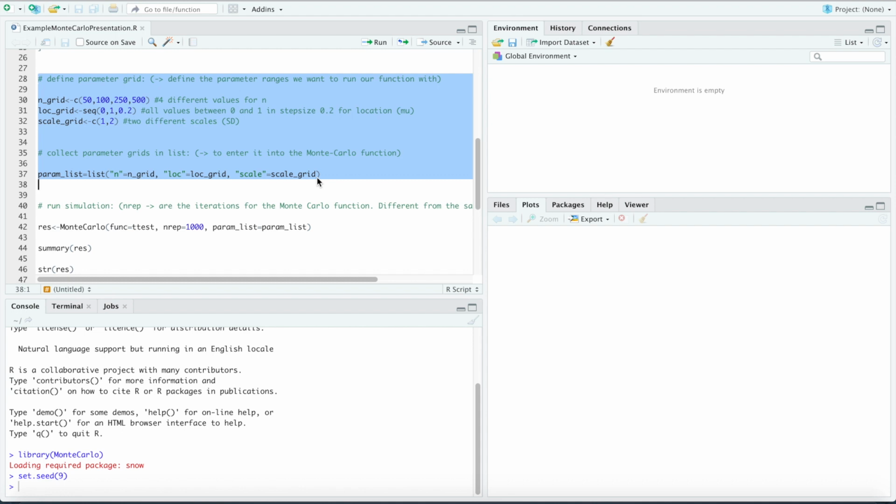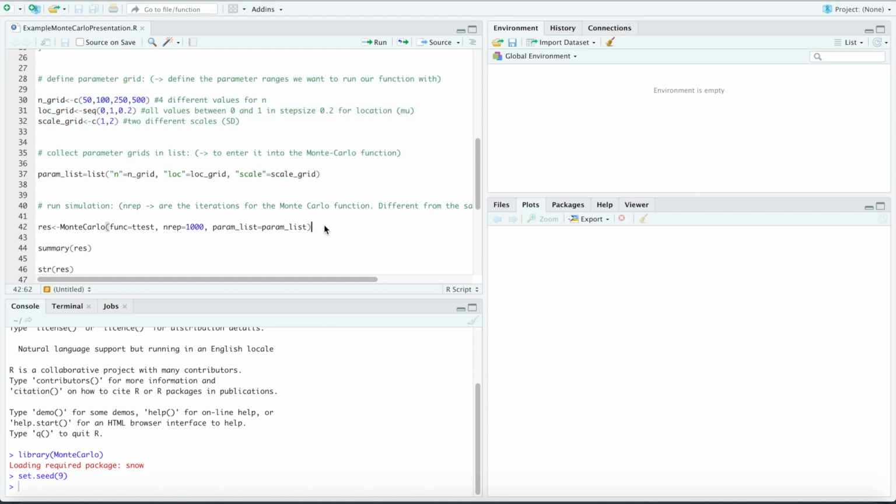We are interested in what happens for different sample sizes, 50, 100, 250, and 500. Different true means. We here take all values between 0 and 1 in a step size of 0.2, and two different standard deviations, 1 and 2. We collect all of these parameters in a list object again.